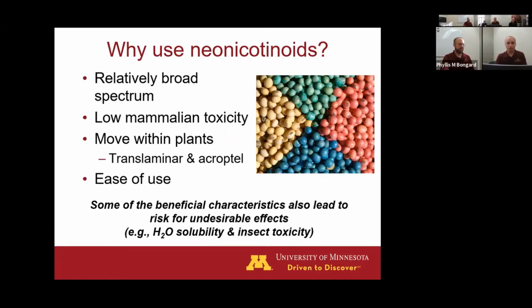So I just want to point out that some of these beneficial characteristics of the seed treatments, especially their high solubility in water and their high toxicity to insects, can also lead to some of the risk for undesirable effects or non-target effects that we hear about sometimes in the media. So this high solubility in water can result in movement of these insecticides into surface waters or groundwaters, and this high toxicity to different insects is part of the concern related to pollinator health, right? If pollinators become exposed to these insecticides, it could certainly be lethal or sublethal to them.